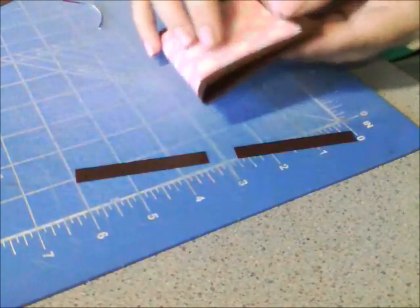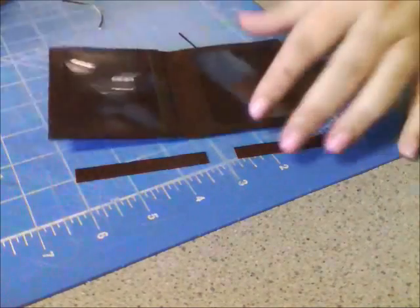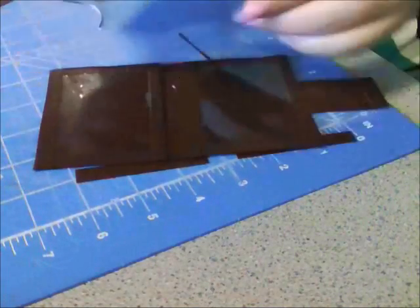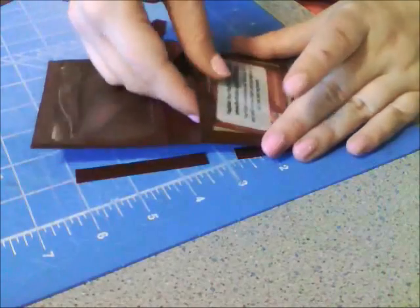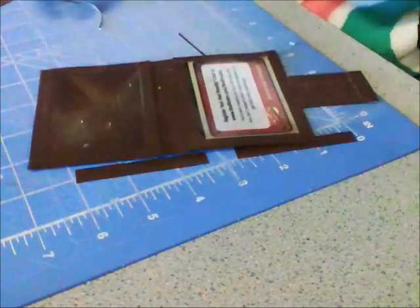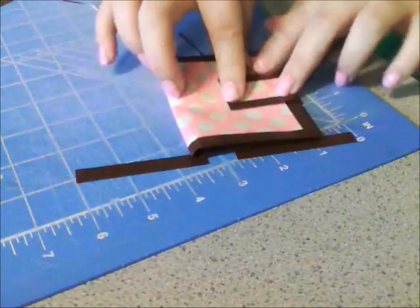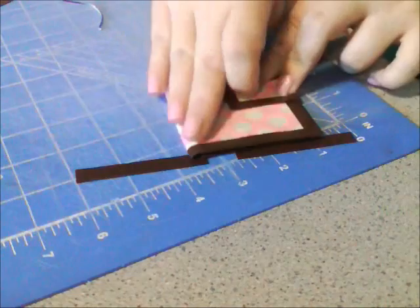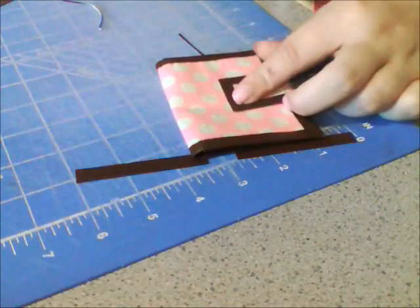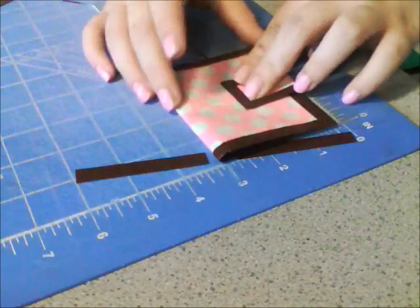Okay, now you're almost done. The inside should look pretty good. You can test it out if you want. I got a Red Robin card. That's my tester at the moment. That's what it should look like. Now all that you'll want to do is add a little bit of Velcro or a magnet. I'm going to go with Velcro because I really want this to stay shut, so that'll close.